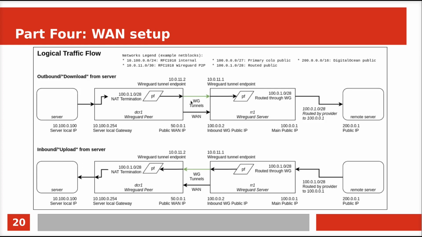So it's basically bidirectional, and this diagram just shows the two directions, but they're functionally the same. If I'm going outbound or doing a download from the home server side, it's got a local RFC1918 IP. It goes to the data center router. It does the NAT termination of that /28 block. Depending on the specific server, it may just be a masquerade NAT, where I'm hiding many servers behind one IP. For instance, my mail servers are a 1-to-1 NAT, so they're able to have their own dedicated IP address on the internet out of this /28 block.